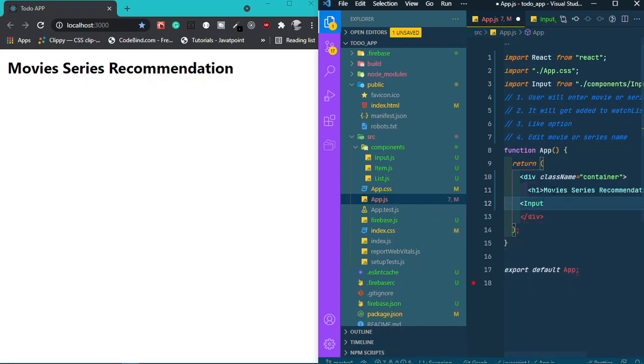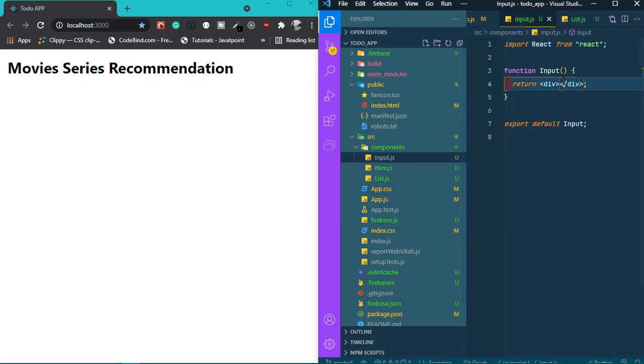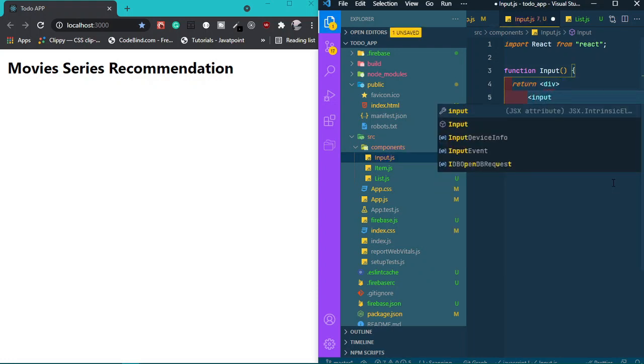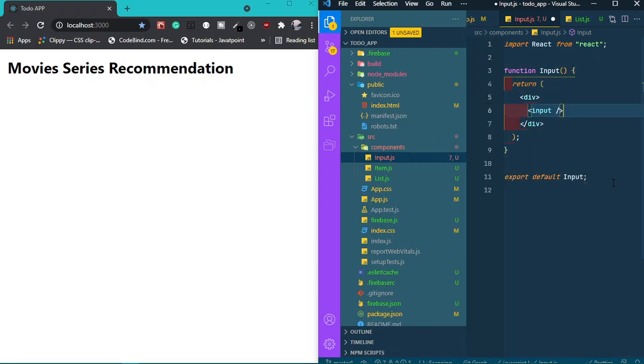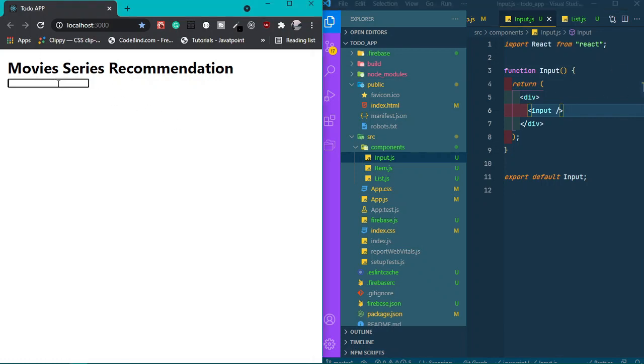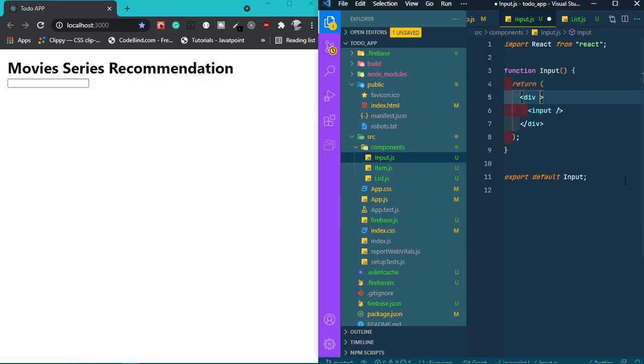And in input I will add the input box. Yes, here you can see this input, right? But I don't want this regular input. I just want some different kind of input, so I will style this. Actually, we will style this later.